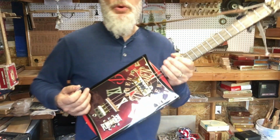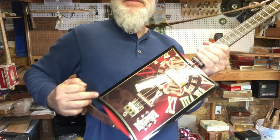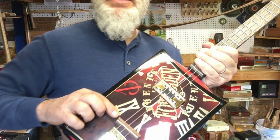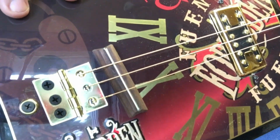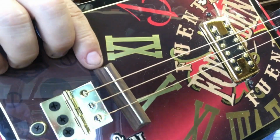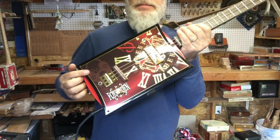So I also wanted to point out, see this little black line here, how it kind of curves in? And this black line here, how it kind of curves in? Well, I did the same thing with the contour of the saddles. So the saddles have these subtle contours on both sides that mimic and match these guys.